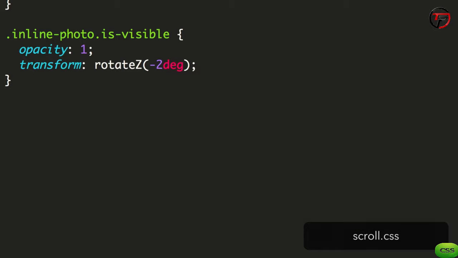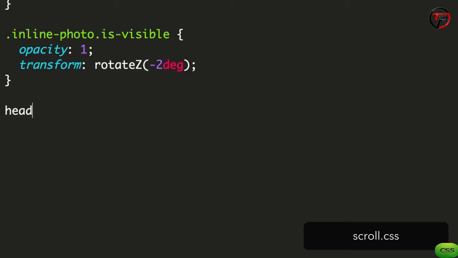Since we're doing this by applying a class, we have a situation where there's a change from one state to another. When we change from one state to another, it's a good opportunity to use transitions. But if we wanted to do something more advanced here, we could also use the keyframe and animation approach. For now, though, we'll get by with a couple of transitions. Whenever possible, I like to try to use the simplest approach before jumping into more complex solutions.